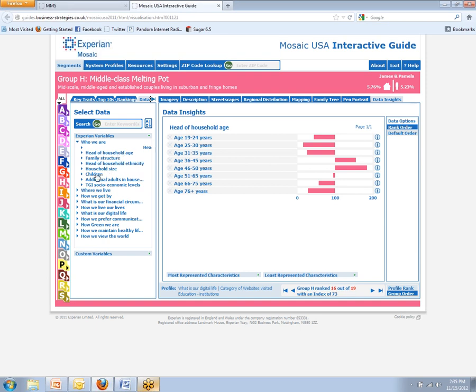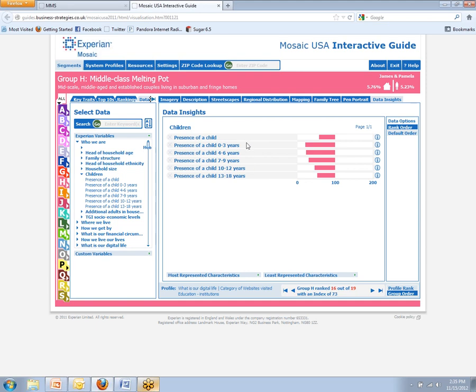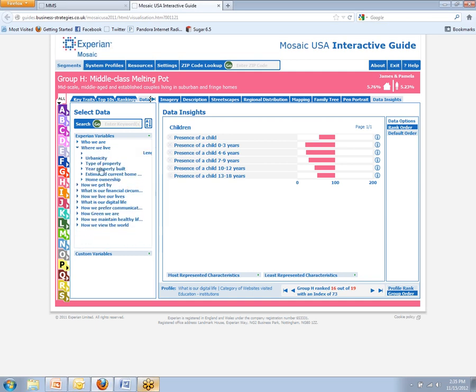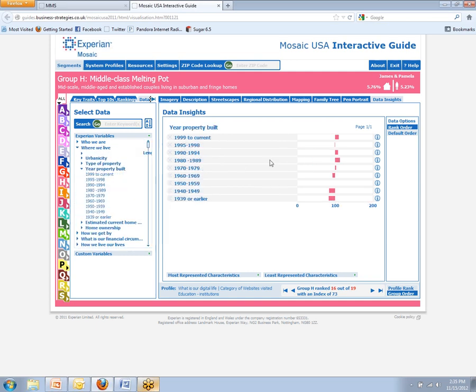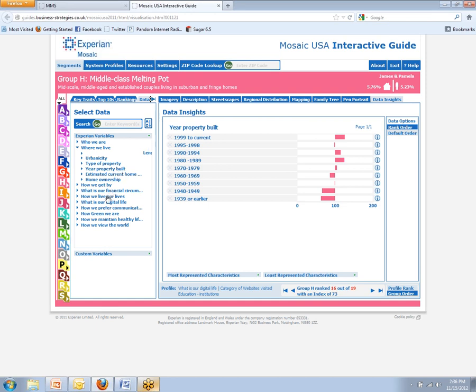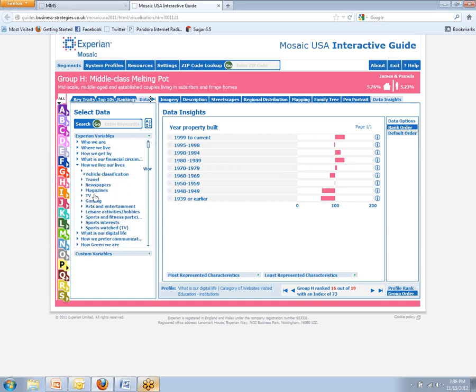So who we are. There'll be a drop-down of female or male. If you select on it, you can choose head of household. If you select that, then it shows you the age brackets, and it's going to show you the index, where it's higher on the index, so it's going to show you the age information. Whether it's on the low side or the high side, it's very interesting to be able to go through and see this type of information.